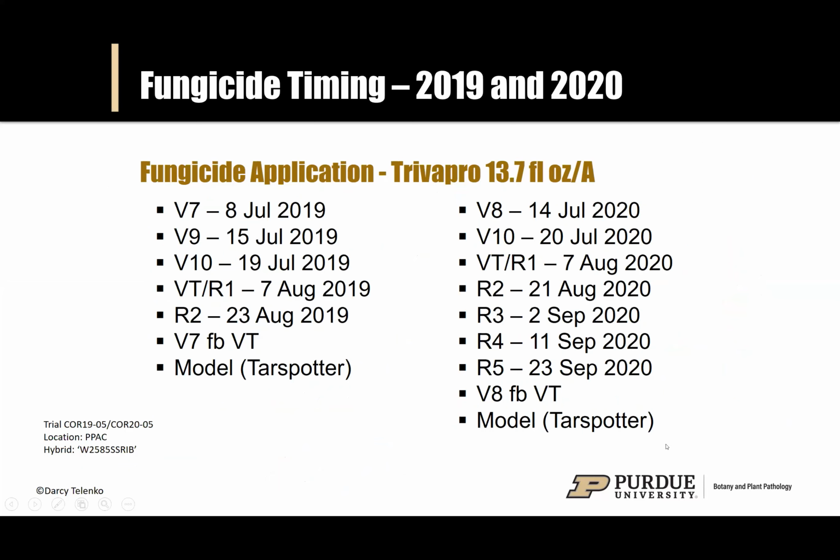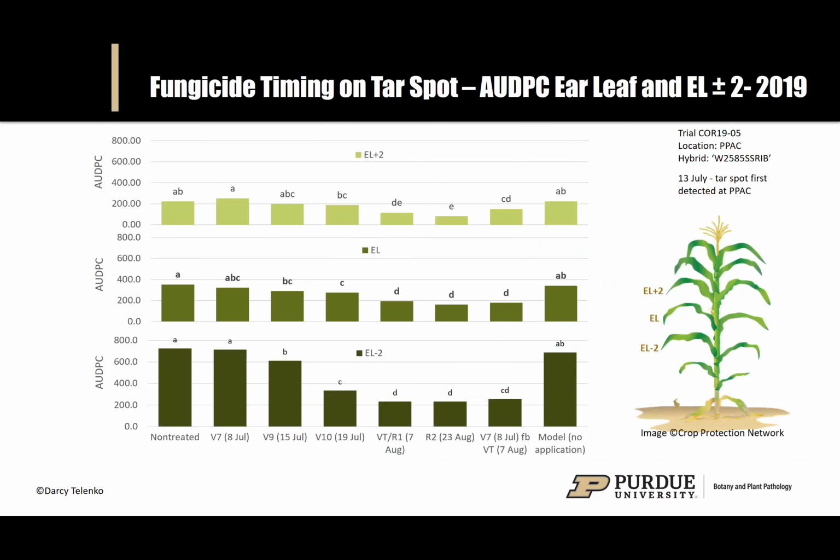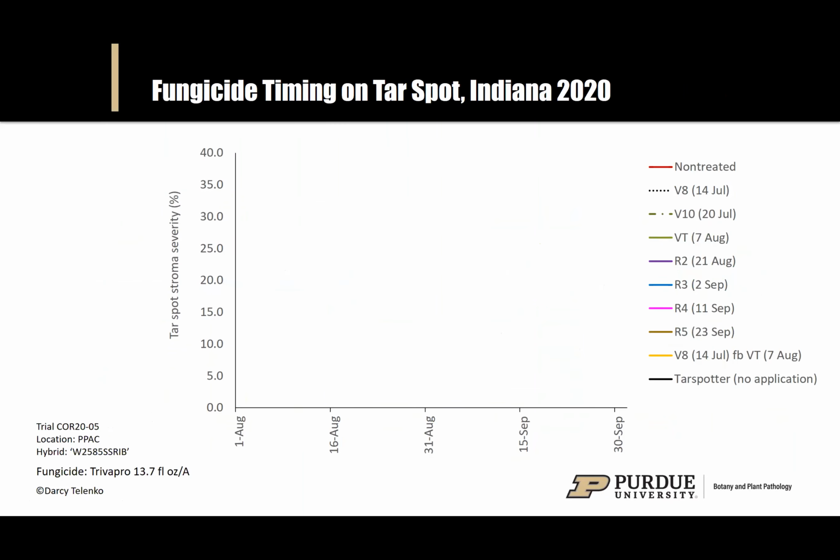The other question is timing. We were trying to decide what's the best timing for fungicides. When we go early at V7 to V9, we're not shifting that disease curve. Those later application timings seem to be more effective. In 2020, we added later application timing. We had a lot of questions about going out late. If I sprayed at R2, what about R4, R5? So we put fungicides out at all those various timings.